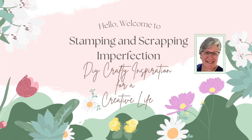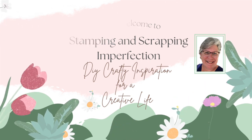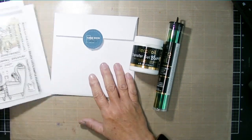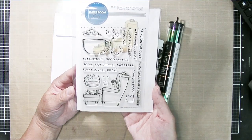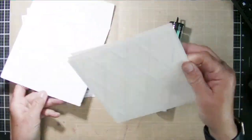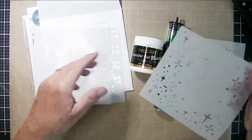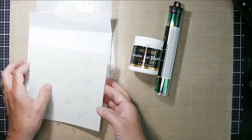So I'm participating in the Christmas card parade, or the card parade, at 3 Room Studios this month, and today is my day to play with my favorite stamp set and post on the blog at 3 Room Studio Stamps. So I am playing with the Let's Hygge stamp set. That's Hygge, and it is a Danish concept which means coziness and contentment, and I love this stamp set.